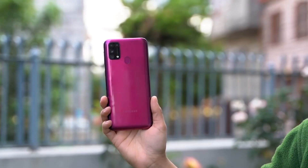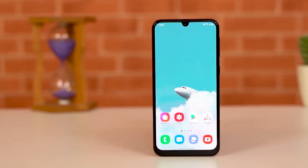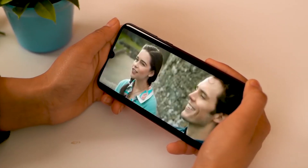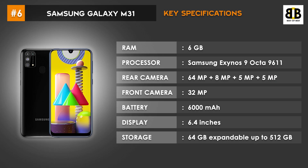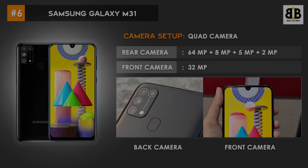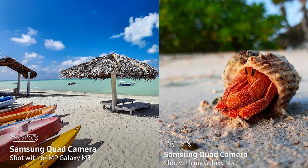Number 6: Samsung Galaxy M31. The Samsung Galaxy M31 comes with a 6.4-inch Infinity-U display with smooth edges and round corners, making it comfortable to hold. The front houses a 32MP selfie camera. It features a Full HD AMOLED display with 2340x1080 pixel resolution and is powered by Samsung's own 10nm-based octa-core Exynos 9611 processor. The quad camera setup has 64MP, 8MP, 5MP, and 2MP on the back, with a 32MP selfie camera and a night mode for better photography.